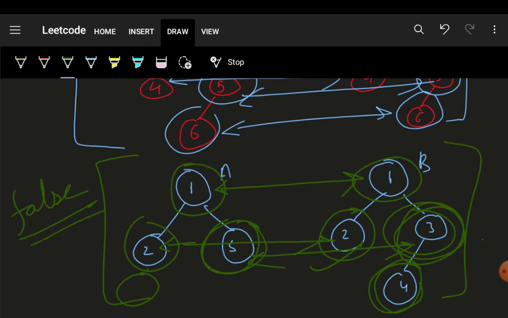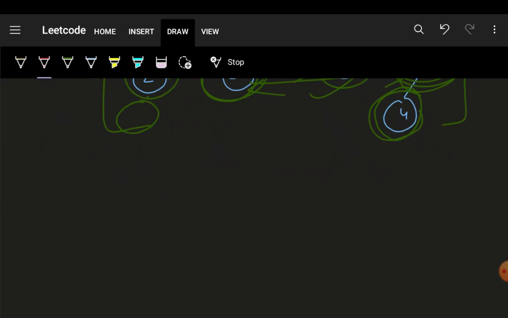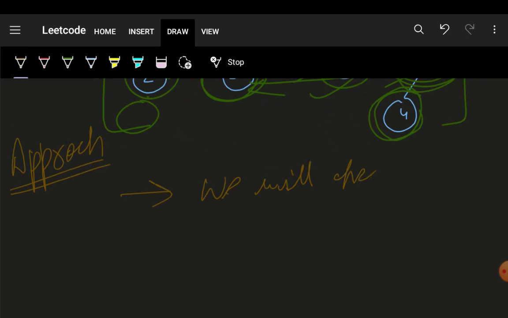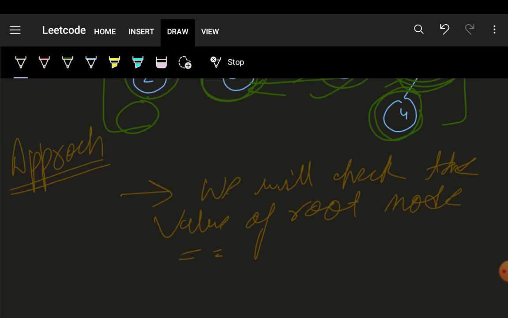So the intuition I developed from this is the approach. We will check the value of the root nodes.